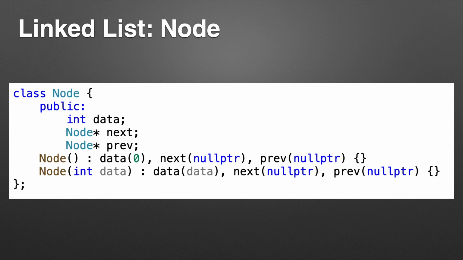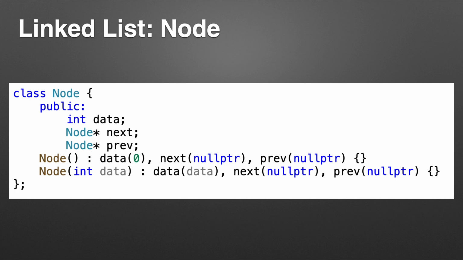And so this is kind of shorthand within C++ that lets us set these defaults quickly in a single line. So these are both constructors for the node class. One of them doesn't take any parameters. So if we were to just create it and not give it a data value, it would just set it to 0 for the data value by default. This is just a shortcut notation within C++. And for each of the pointers, next and prev, we're passing the null pointer.